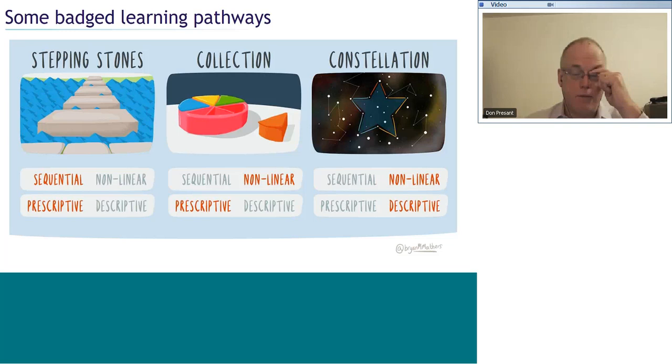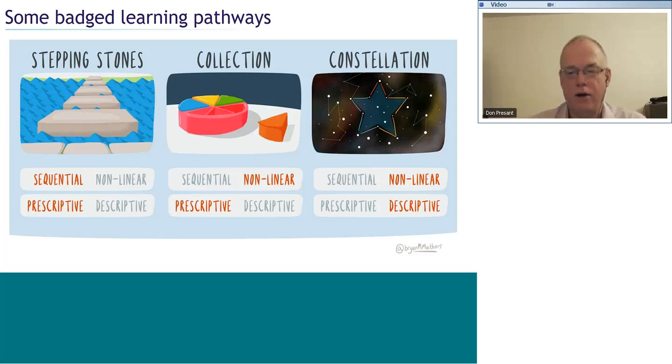So learning pathways, we were talking about that a bit earlier, and this diagram is an attempt to get people thinking about more than one kind of learning pathway. Normally what people think of as learning pathways, you need to do this, this, this, and this, and then we will give you this. That's the stepping stone, and they would call that sequential and prescriptive. So you have to do steps 1, 2, 3, 4, 5, 6 in that order, or else you don't get the thing. Another approach is to have a collection or a cluster of badges. So that would be nonlinear. You get these in any order. Still prescriptive, because they say you have to have either all of these or at least 7 of these 10 before we give it to you.